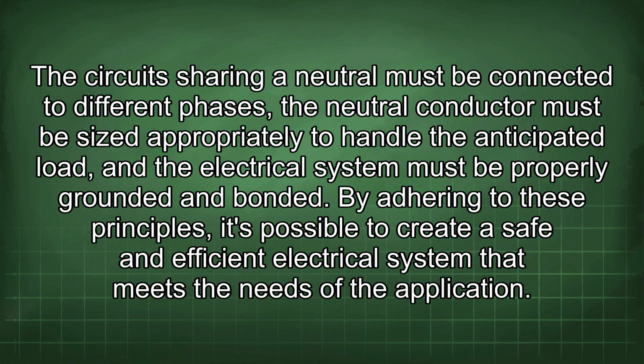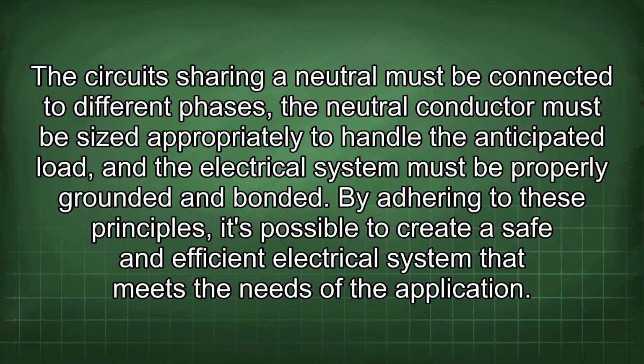The circuits sharing a neutral must be connected to different phases, the neutral conductor must be sized appropriately to handle the anticipated load, and the electrical system must be properly grounded and bonded. By adhering to these principles, it's possible to create a safe and efficient electrical system that meets the needs of the application.